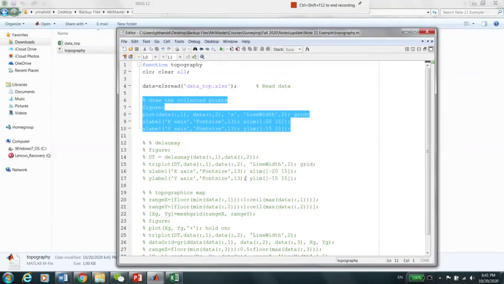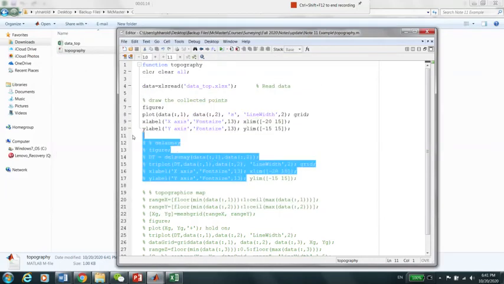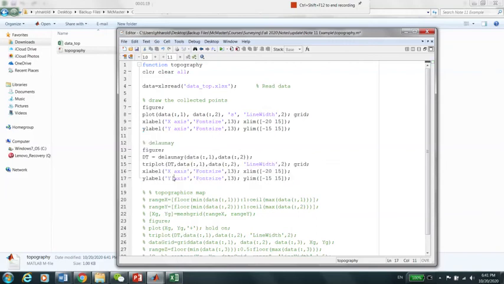At the next, we can apply the Delaunay triangulation. The function here, delaunay, is applied to generate the Delaunay triangulation. We need to use the x coordinate and the y coordinate. Also, once the triangulation is complete, we have to plot the triangles based on the result, where we have to record the function triplot. And now let's see the effect.